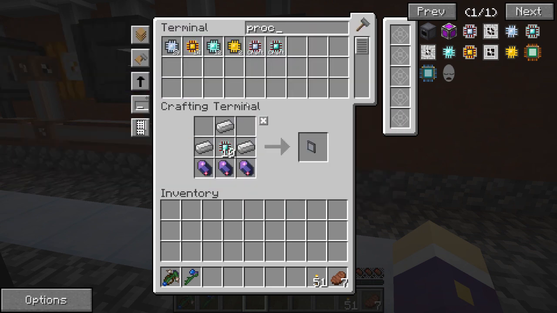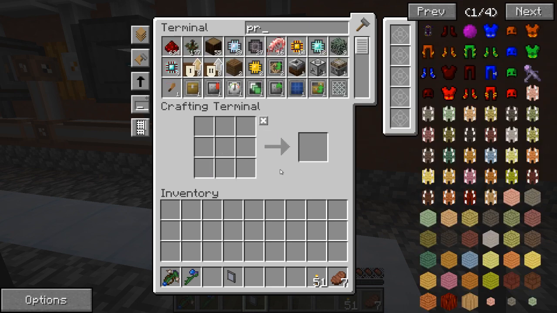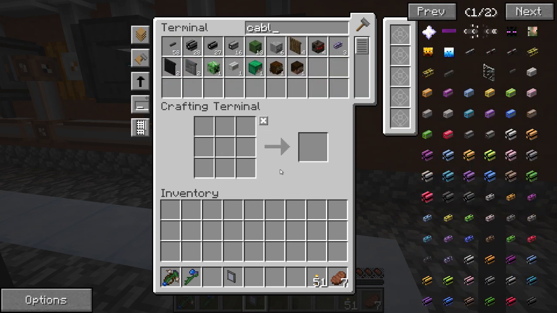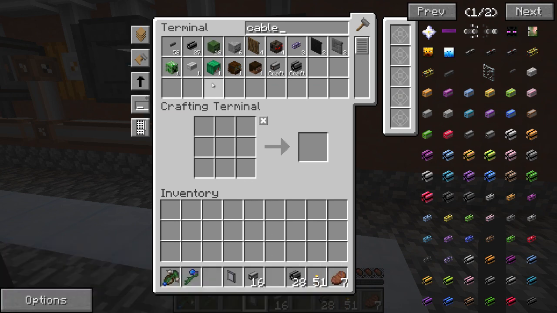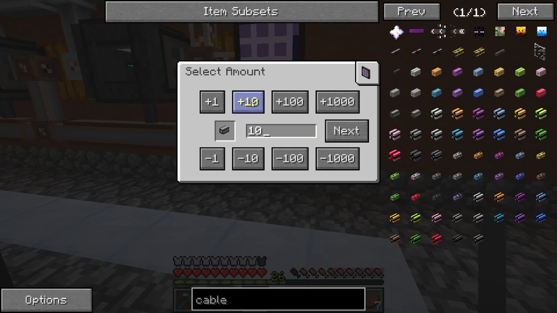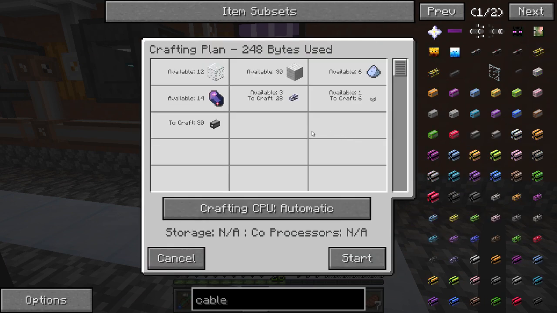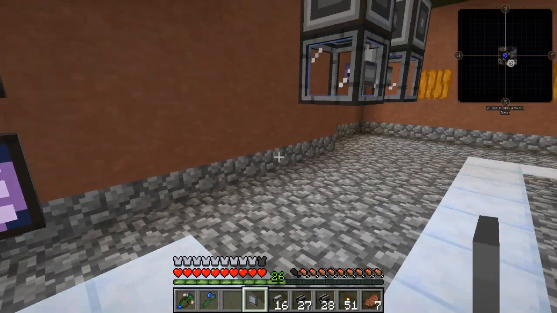And there we go. Okay. So let's get another 2 P2P tunnels for now. Save that for now. And see what cables we've got. 16. Let's take some more of that. And a little bit more dense cable. I'll take a few smart cables as well, because I want to. I'll quickly craft 30 of those. Looks like everything's available. Awesome. I should do that very quickly.